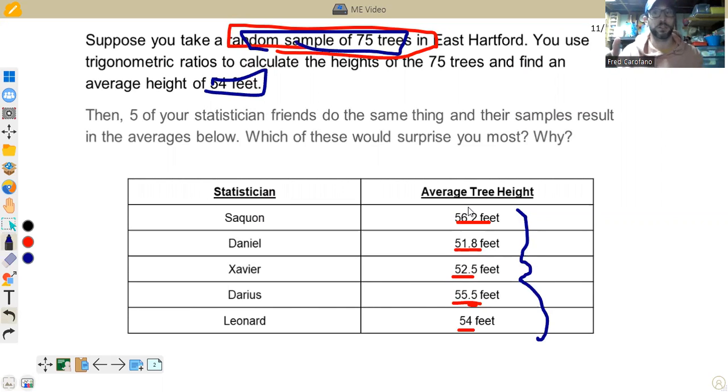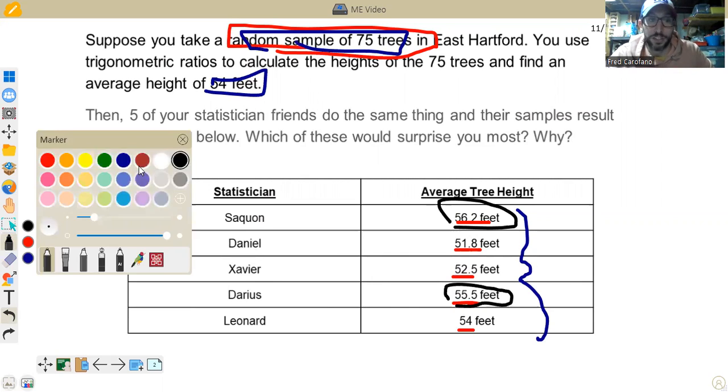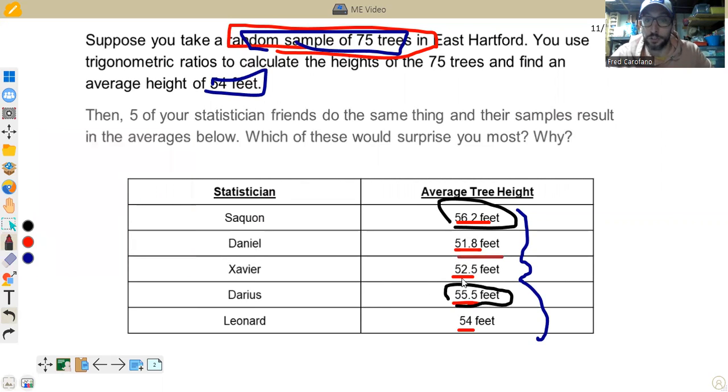And now's an opportunity to pause this video, turn to the person you're sitting next to, and have a conversation. Which one's most surprising to you? And now you've unpaused. And so I might get some people who say they're surprised by the 56 and the 55 because they're higher. Or maybe I get some people who say they're surprised by the 51, 52 because they're lower. But really, 56.2 is 2.2 feet above 54, and this is 2.2 feet below. So they're like the same distance above and below. I did that on purpose. So I can't really argue one's more surprising than another.